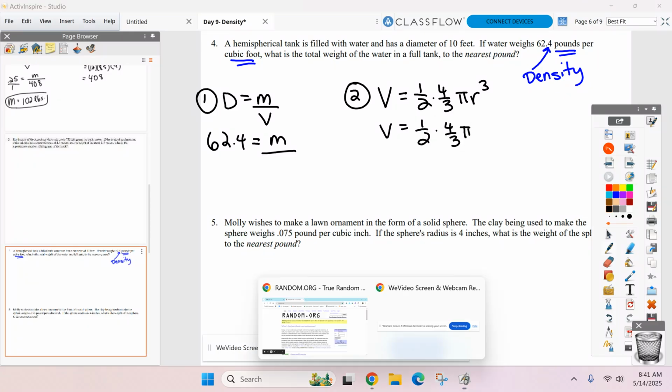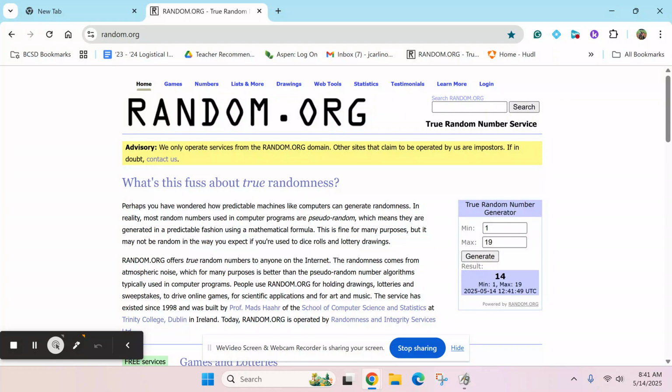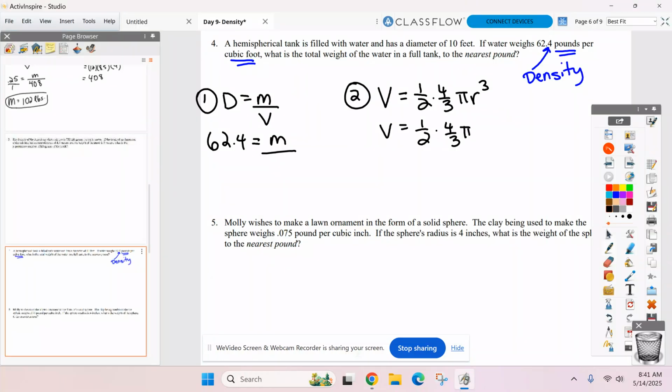All right, just make sure we're locked in here and focused. What's my radius in this problem, Keating? 5, yep. 10's the diameter, 5 is the radius. Remember, finding the volume is not your final answer, so you know the deal. Don't round it.